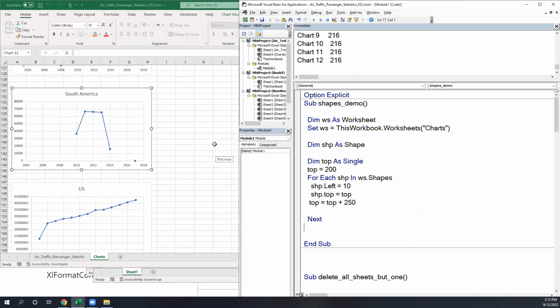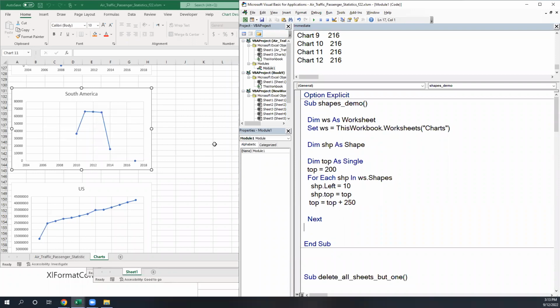You may not be surprised to learn that there are collections of ranges, collections of cells as well. There's so much to deal with in the range object that we'll have a whole topic just on how we manipulate ranges. But this is a quick look at the different kinds of built-in objects that we work with. Any questions? Well, let's call it good for today.